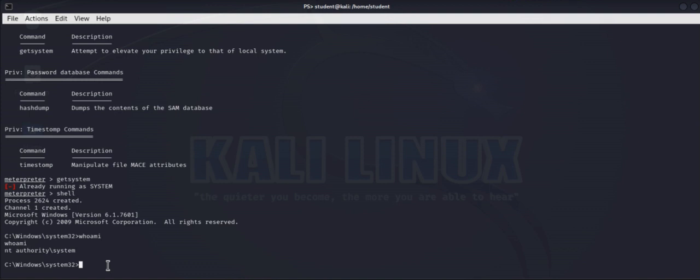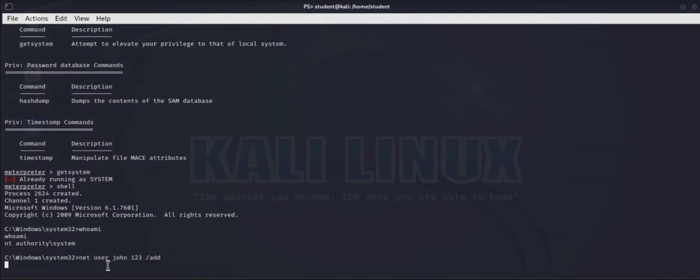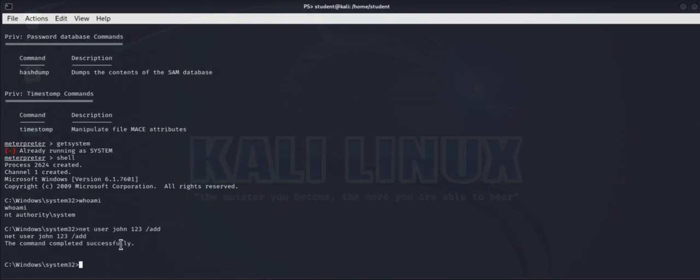So we can do this by doing net user, and we will add a user named John with his password 123, not very secure, and we'll go ahead and add this account. And the account has been added. So since we created a user account, it's going to be assigned user privileges.